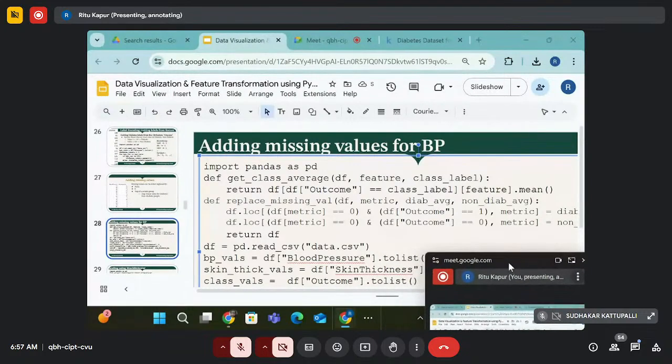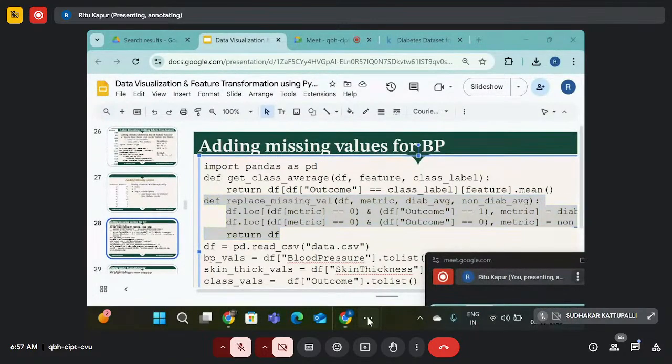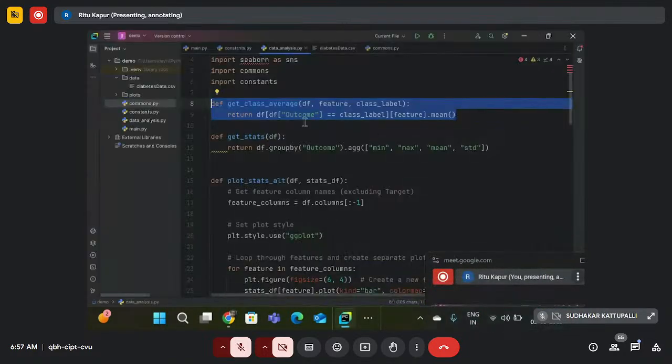So this is a building block. Every time you want to implement something, it's advisable to build small functions which do the task. Every function should only do a single task, and then you call those functions in a specific order to complete the task. Right. So now next task, once we have the average, we want to replace the missing value, right? So this is the function that I've written to replace the missing value. Let me also take it to the IDE to see if there are any errors there.